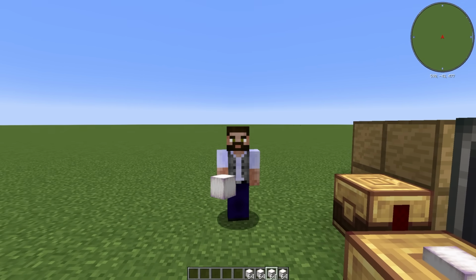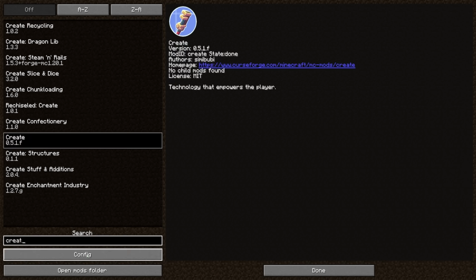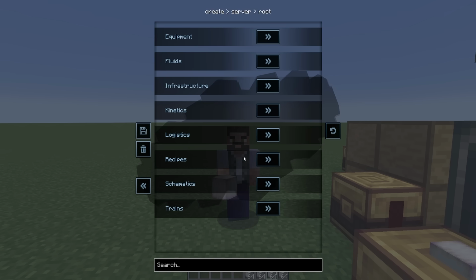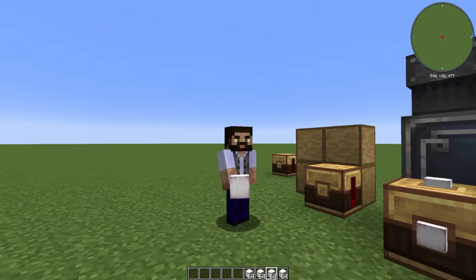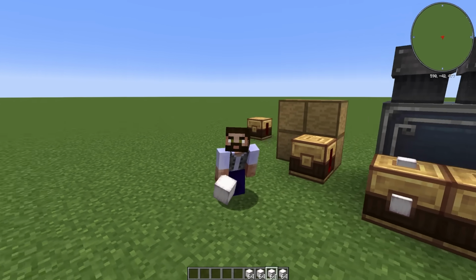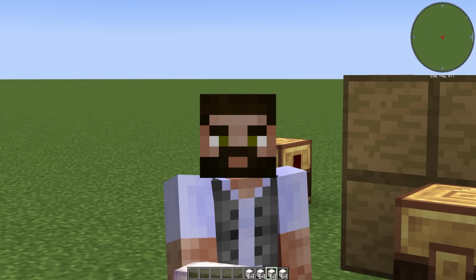So what we're going to do, I'm going to test it here first. We can just go into the mods, we can search for Create, and it's probably in gameplay settings. Logistics would make sense. And we can set the link range in here to anything we want. So if we set it to 400, for example, and then save that, we can now have a redstone link that goes over 400 blocks. And we can set that to whatever we like to make our systems work. And I think I will.